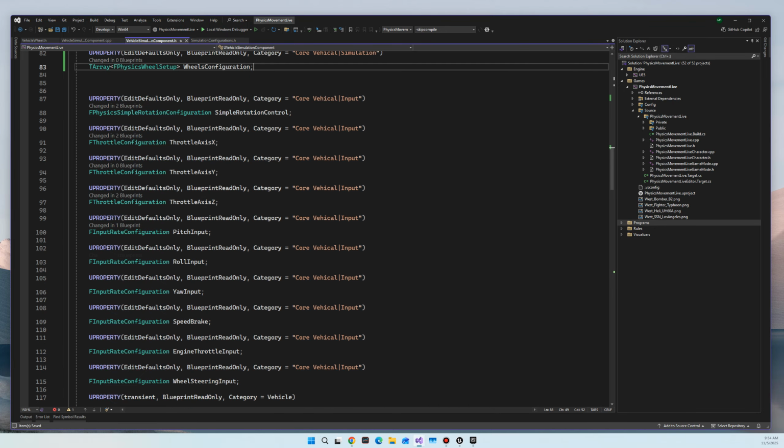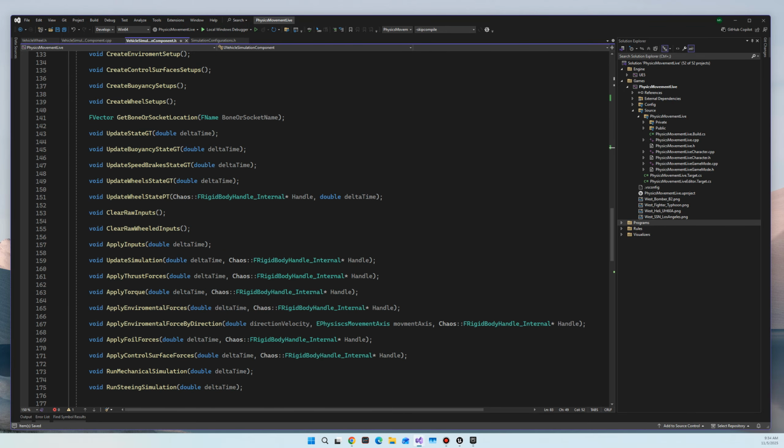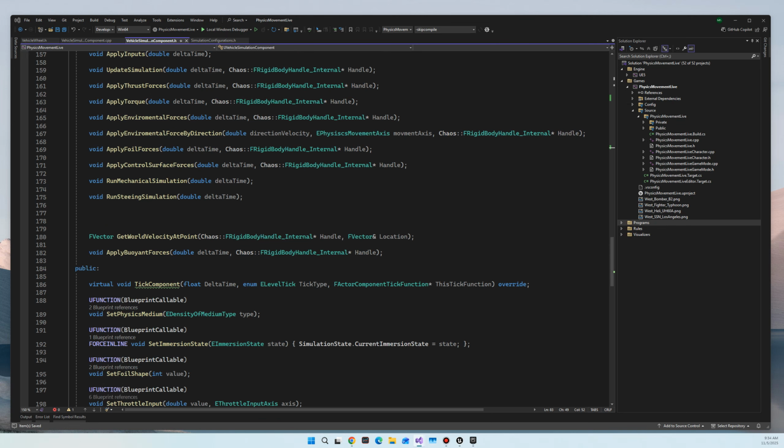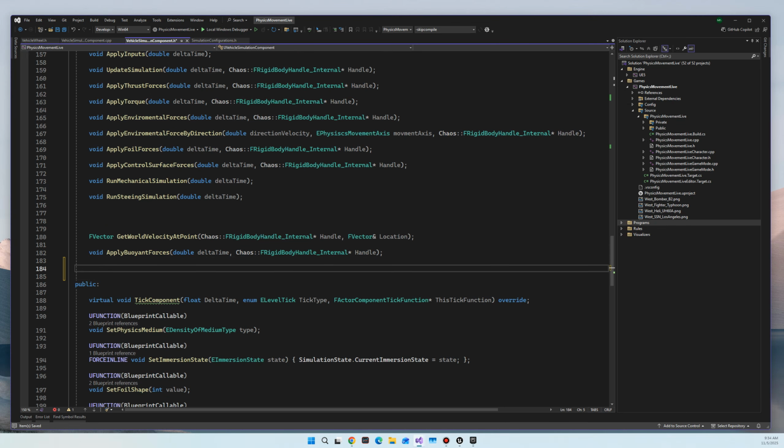Then I'm just going to come on down a little bit, and let's go ahead and add one new function. I'm going to add it down here since it's a support function, and this is going to be our skeletal mesh setup. Because I'm going to be using a skeletal mesh, I want to use some built-in functionality within Unreal Engine, especially for the suspension system.